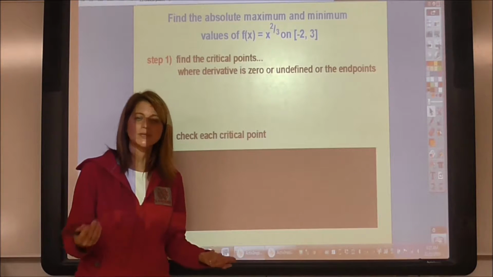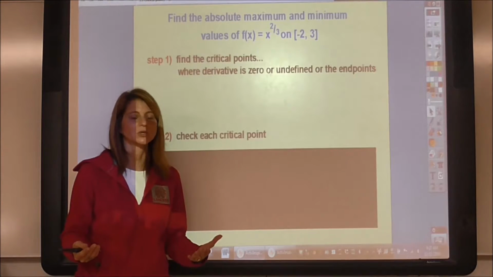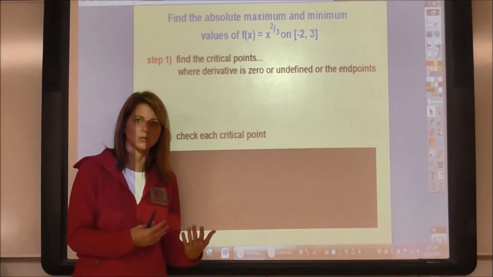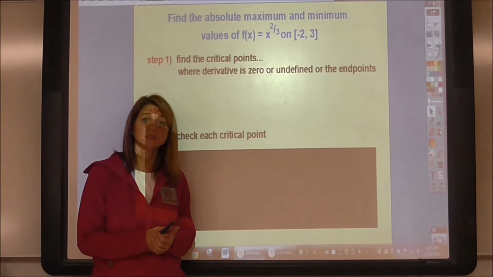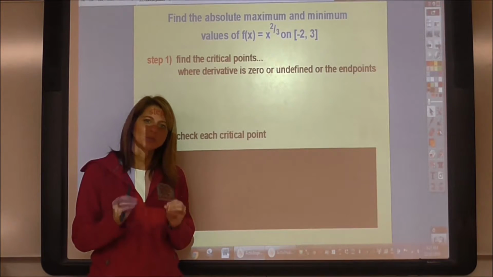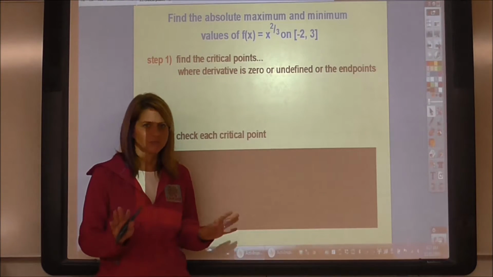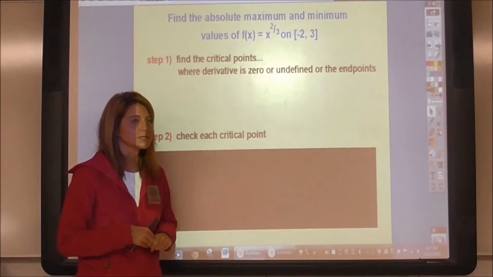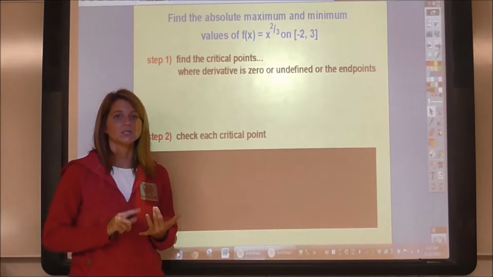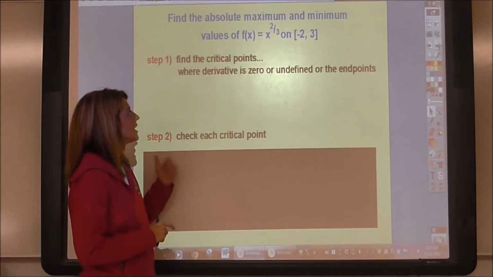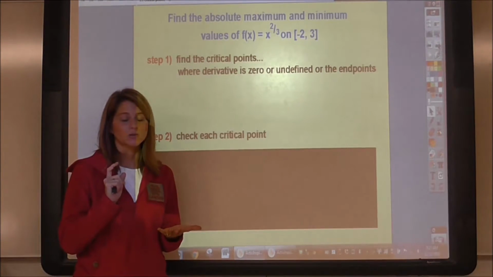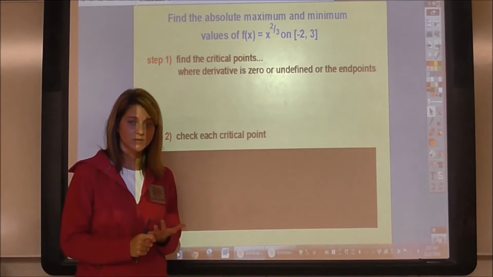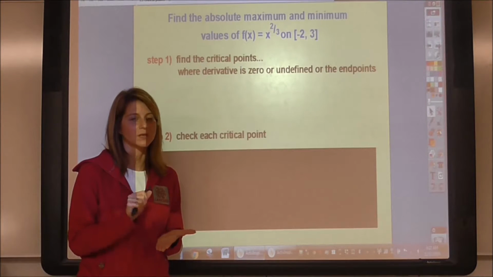I know we could probably graph it and look at those values and figure it out, but we're going to do this without the calculator. And I'm also guessing that this is a graph that you probably don't know off the top of your head. Just a guess. Okay, so I wrote down here in steps, just in case. Step 1 is we've got to go find those critical points. We're figuring out where our derivative is 0, where our derivative is undefined, and we can't forget the endpoints.